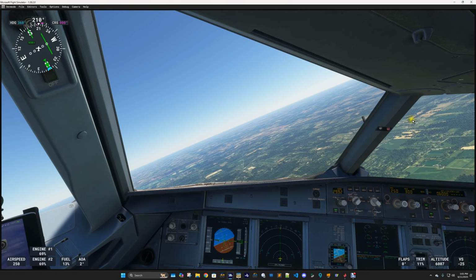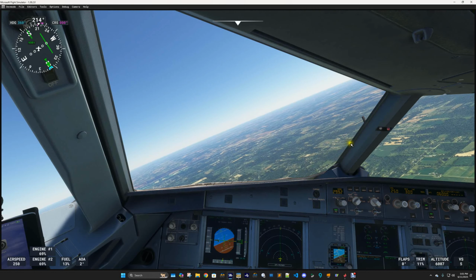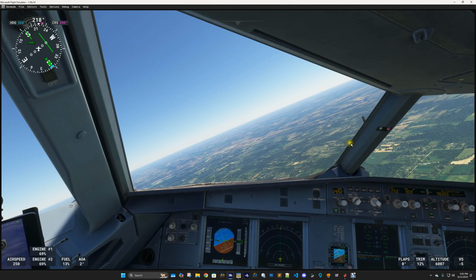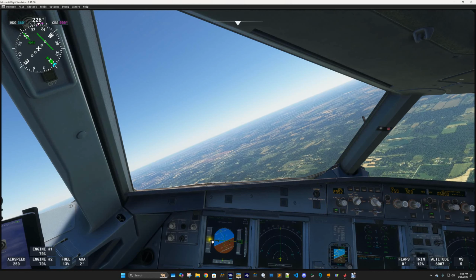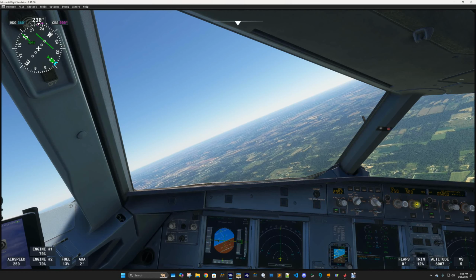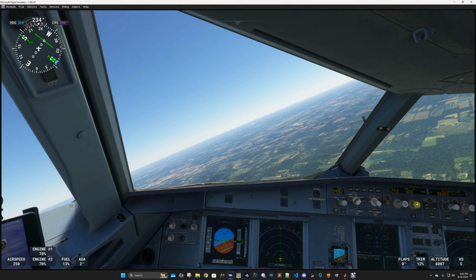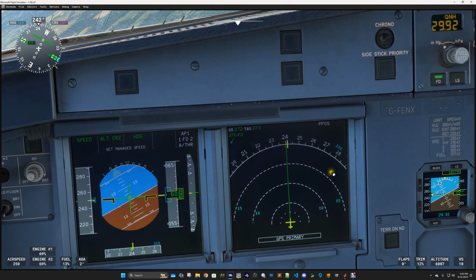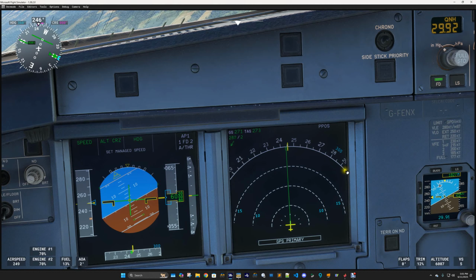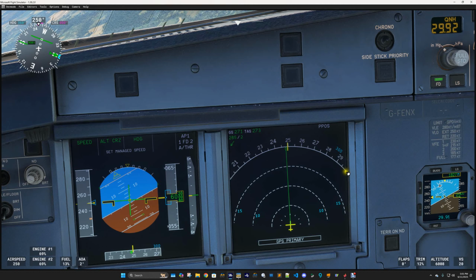We'll go to 300, and the plane seems to be behaving the correct way. It's at 6,000 feet, holding our speed at 250, which is what I would expect, and it's moving to heading 300. You can see that's starting to come in. It should show up here in just a second.